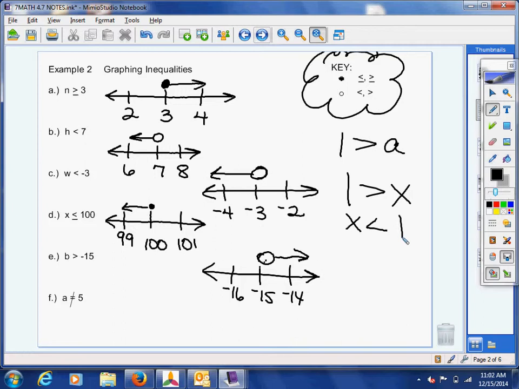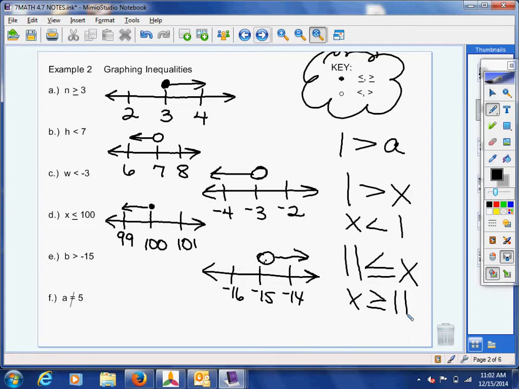I'm going to try another one. Let's do this one. Let's do 11 is less than or equal to X. Write that one down. 11 is less than or equal to X. Flip it over. X is greater than or equal to 11. Very good. That's exactly right. When you flip it over, you see how X and 11 switch positions and your symbol flipped over. Do you see that? Are you seeing it? Yes. Okay?